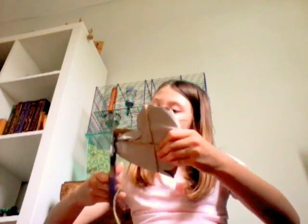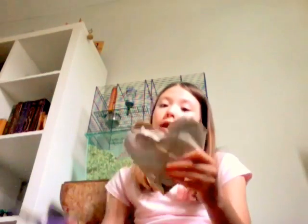So then I got a longer piece of that same paper and folded it over so that it covered it completely. It just looked like a grey square. And then, obviously, I had to get the scissors and cut the paper around the heart so that it was a heart shape. And then this is what makes it hang from the ceiling.